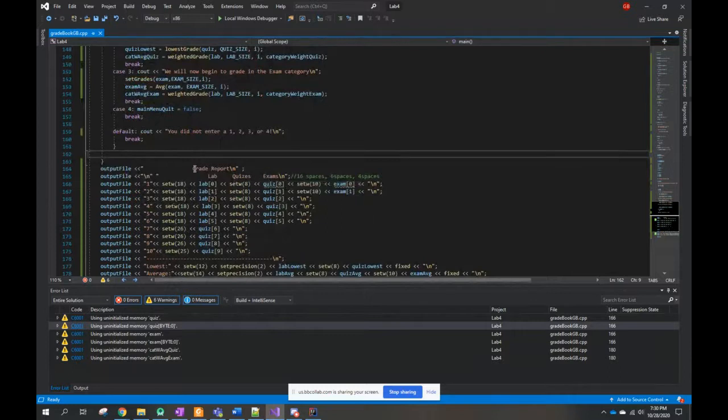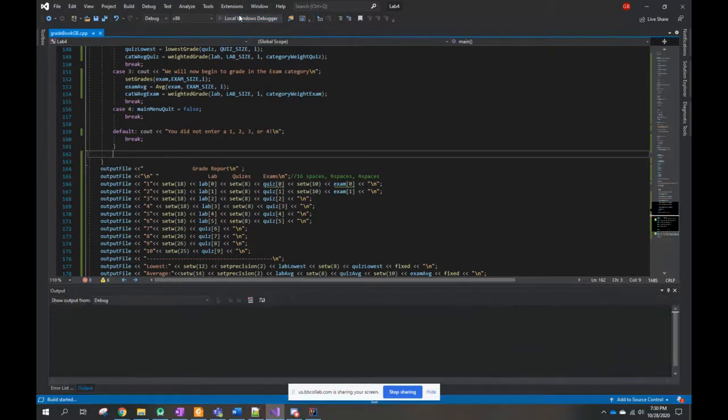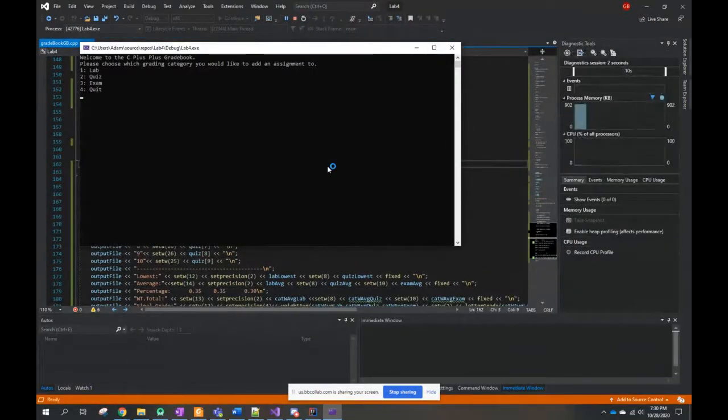Yeah, that's what I saw too. So when I run it, let me run it for you. I'm just going to punch in some numbers real quick and show you how it works. So there we go. I haven't had any errors. No, I think it's because of the way it's going in, something might not be initialized correctly.